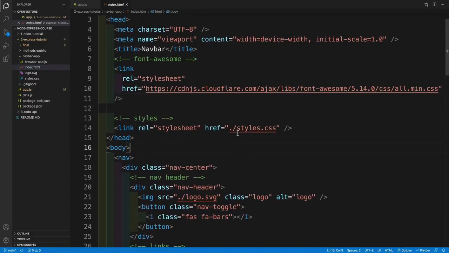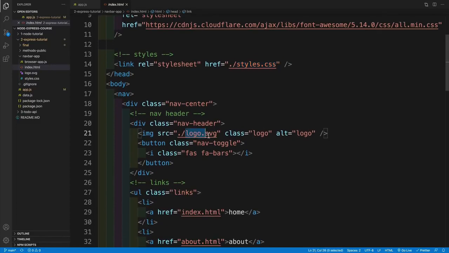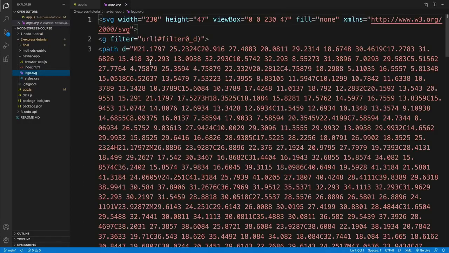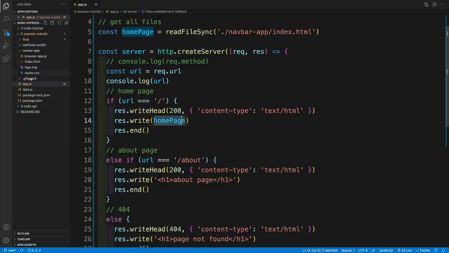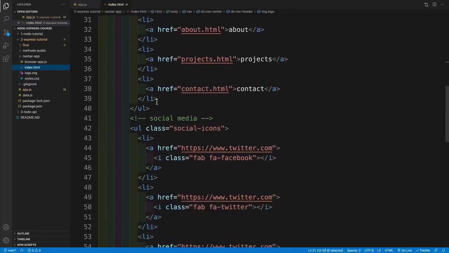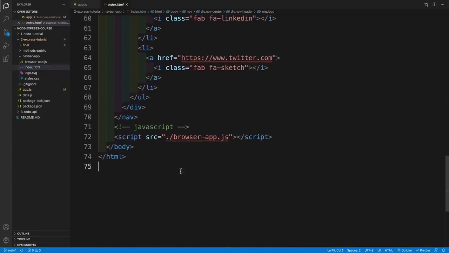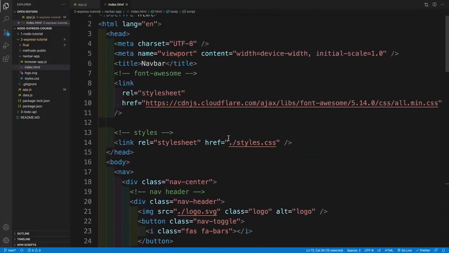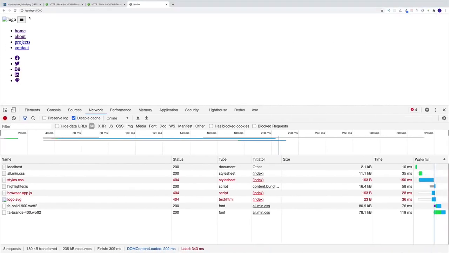Now, why is that happening? Well, because in my index.html, if you check it out, of course, I do reference the style CSS because I want to add the styling, right? I do reference the logo because the logo is right here in my folder. And also, of course, I do have the one for the app, right? The one where I have my logic. So this is what happens.